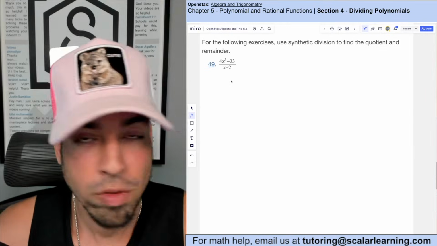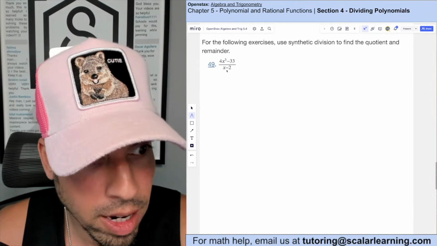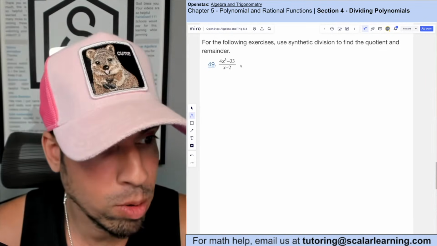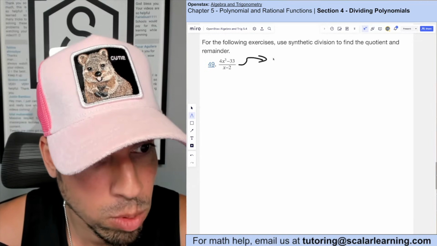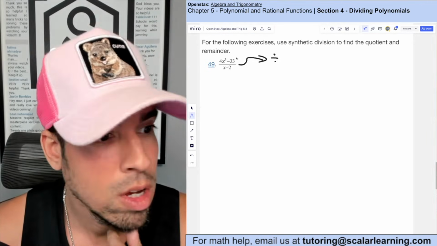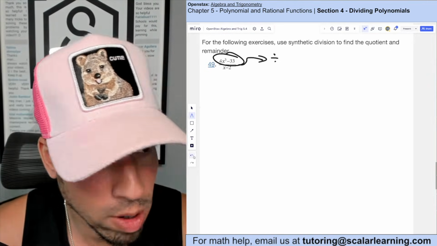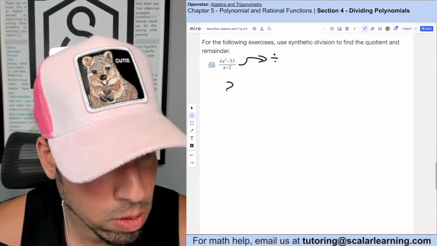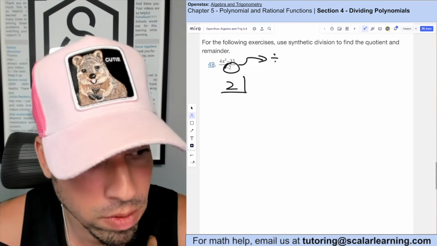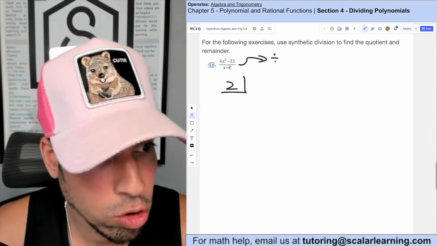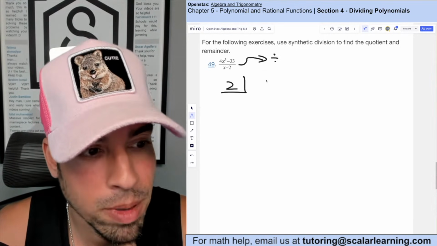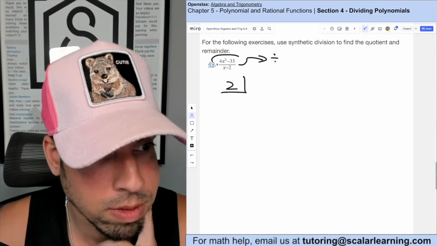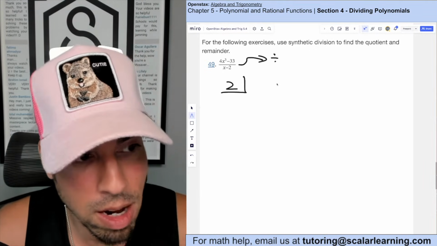Boom, done. So for this one, we're meant to use synthetic division, and it might look a little funny, but remember, this fraction symbol is the same as a divide symbol. So it's this divided by this. So as we did in previous questions, we're going to take the opposite of the divisor, or this part of the divisor I'm saying, that's -2, so it's 2, inside, and then up here, we're going to put the coefficients of the top part. That's what's being divided, that top polynomial.